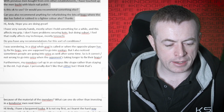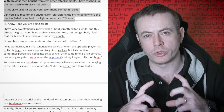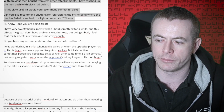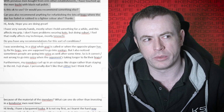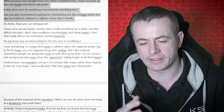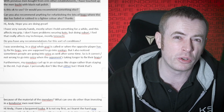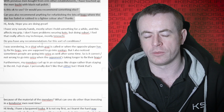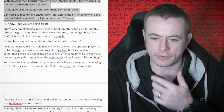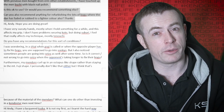About other parts of the burger where the dye's faded, we can get actual dye so you can re-dye it, but I wouldn't do it until it's quite faded in lots of places. I wouldn't just do a little bit. You're best redoing the whole thing. Again, I'll do another video on that. We'll get some of the dye in. We might add it as a product if it's not too difficult for us to import from Japan, and I'll do a video about how you do that as well.